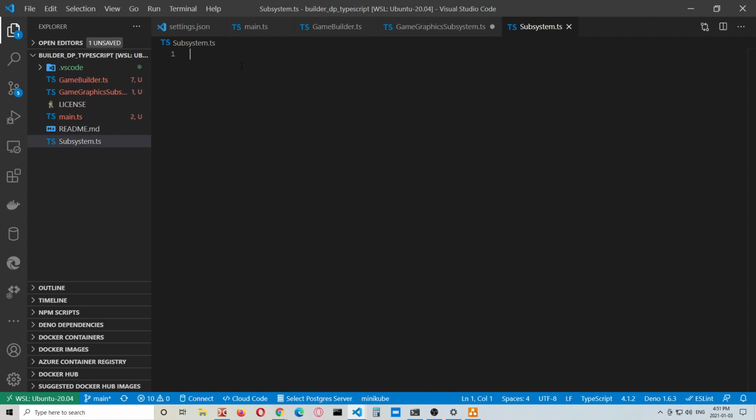Subsystem.ts. Okay. So the subsystem is just a very simple structure that defines an interface that you can implement in your subsystems. I mean, it's a sort of inheritance way to, well, you know, you get the idea. So interface Subsystem, and I'm going to just define a name property, which is string.